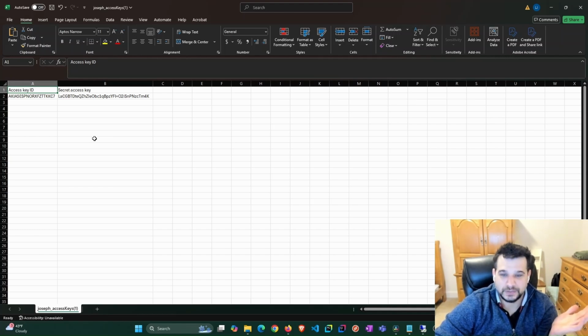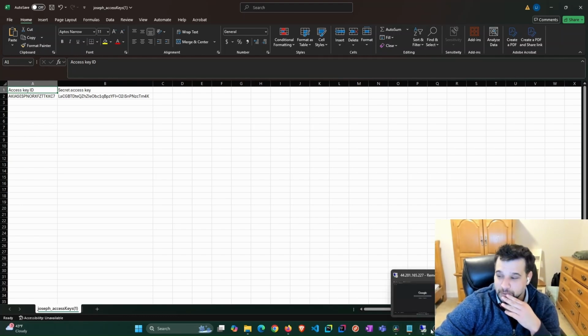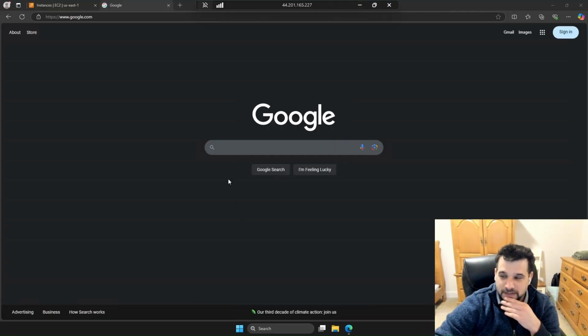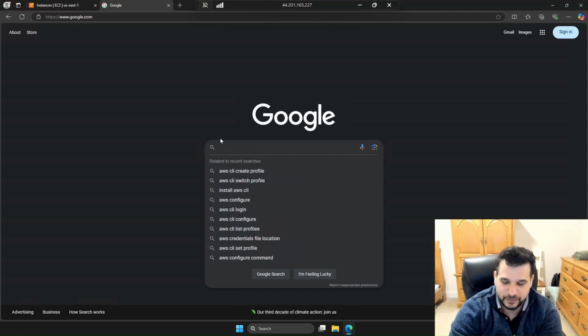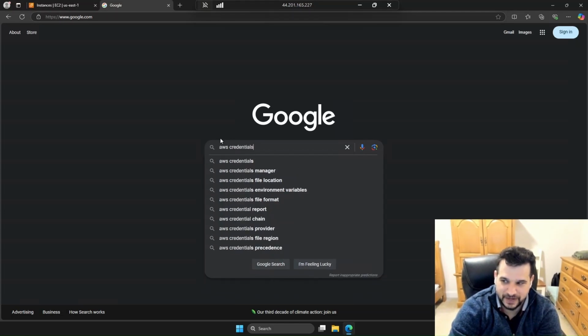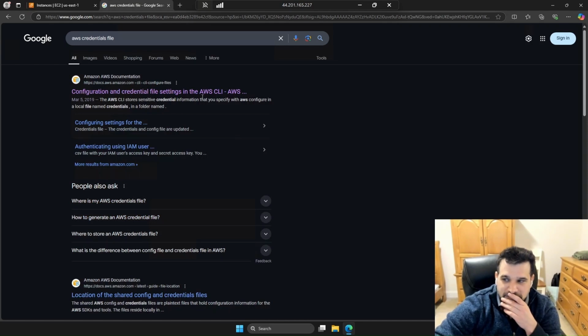So what do we do with this now that we have these access keys? We're going to store it on the Ansible server. So now I need to go back to my Bastion host. One thing that you can do is in Google, if you search AWS credentials file, it's the first thing that comes up.